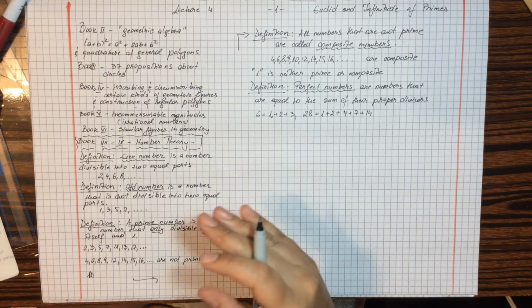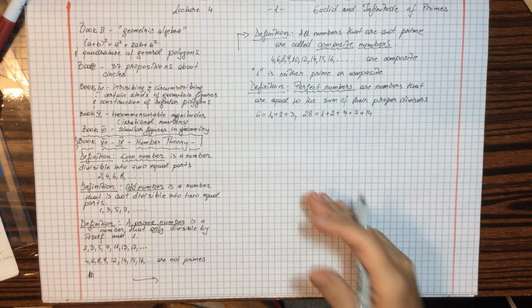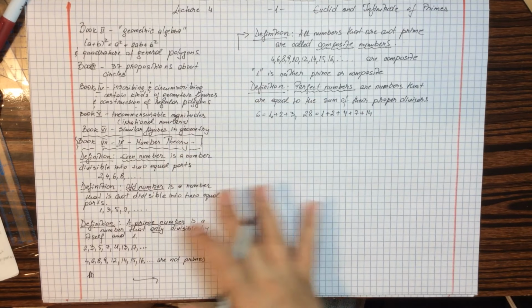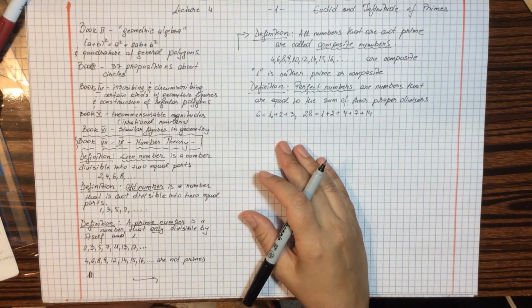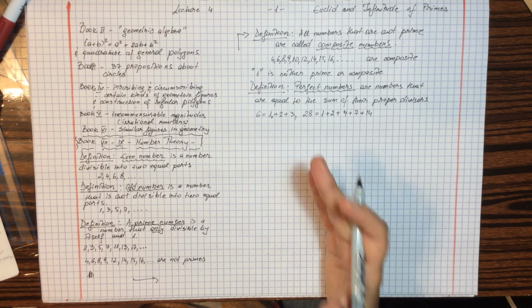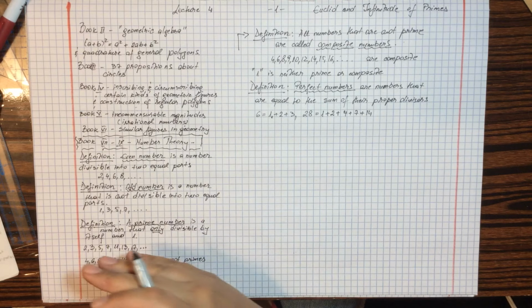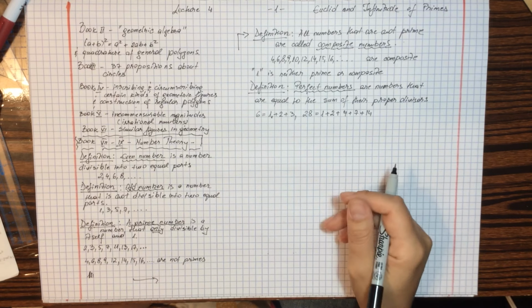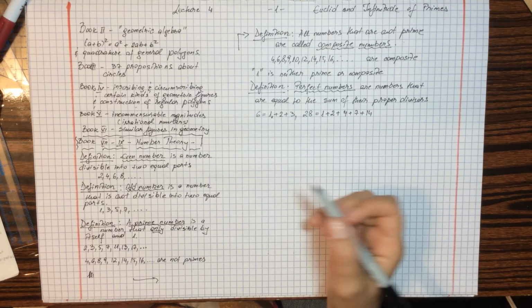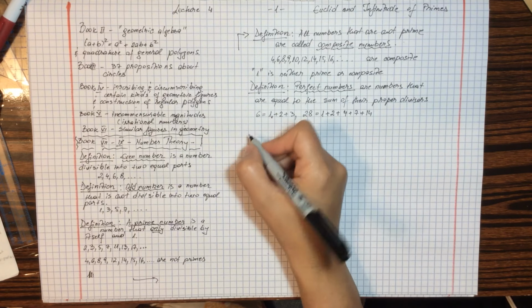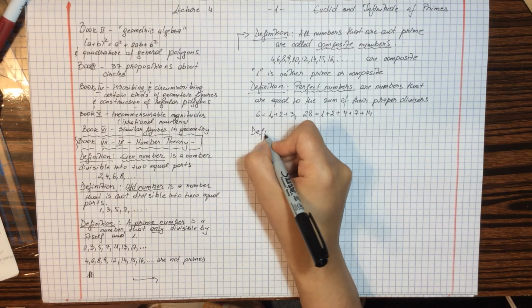Okay, so some notation. When do we say that a number divides into another? By the way, for the purposes of this chapter, whenever I talk about whole numbers, I mean natural numbers: 1, 2, 3, and so on. So, when do we say that a number divides another? Let's call this another definition.